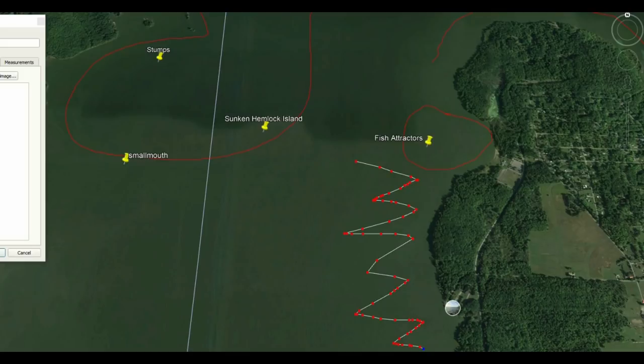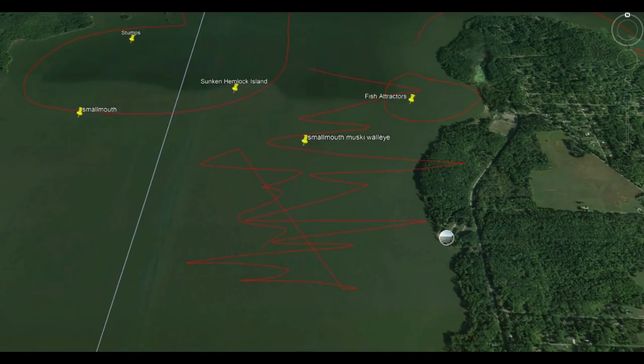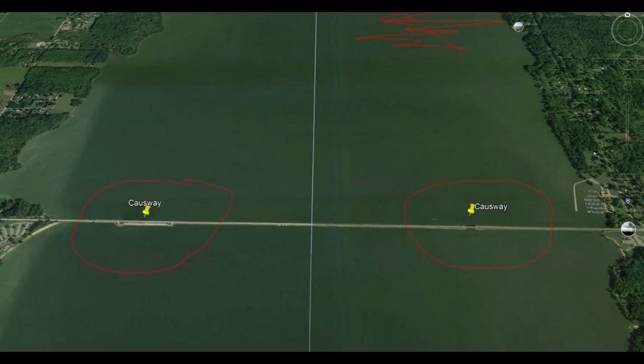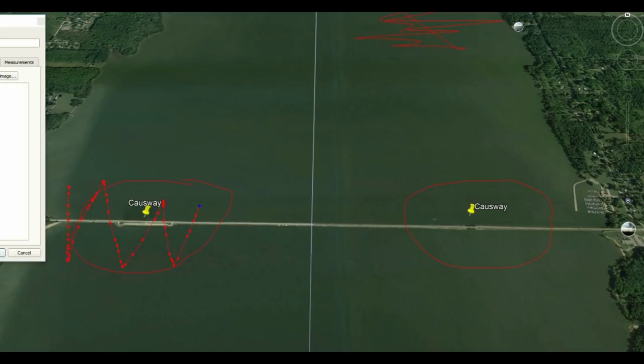Moving south, we're heading into one of the best areas of the lake — the causeway. The causeway holds musky and walleye populations all year round, and trolling any type of bait in this area will produce fish. Walleye love the deep channels made by the creek bed, so drift harnesses on bottom bouncers or troll stickbaits to pick up walleye in that deeper channel. You can also cast to the riprap up and down the causeway early in the season to catch crappie, musky, and walleye — it's a great structure point that allows you to catch multiple species on both sides of the lake.